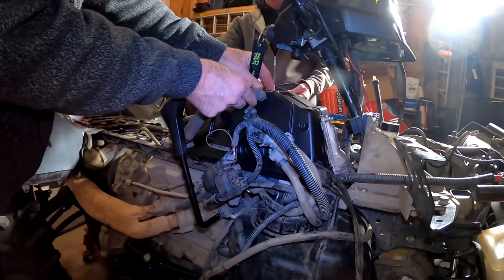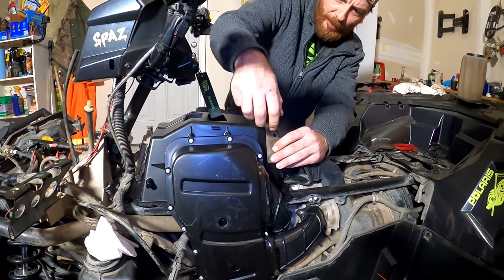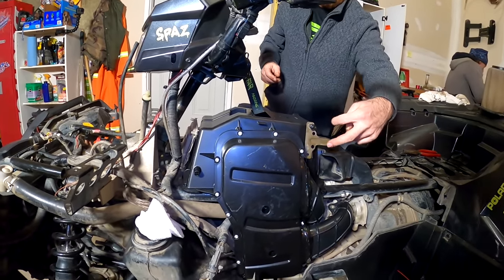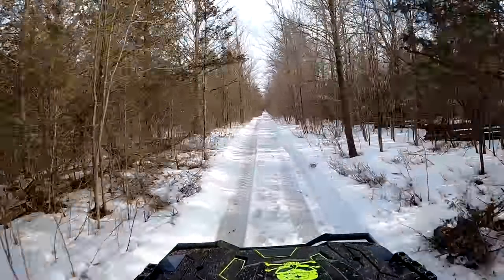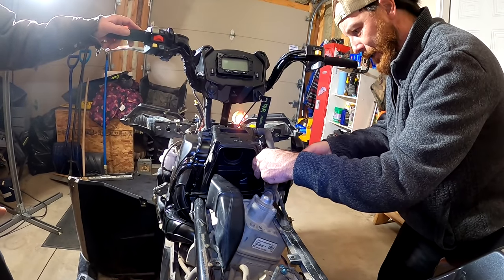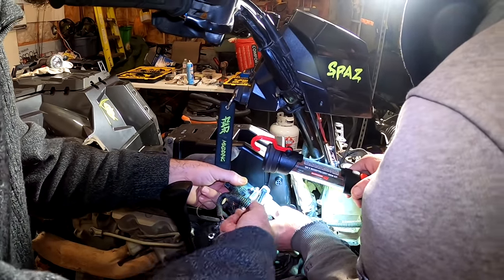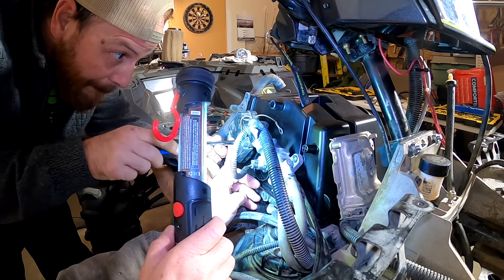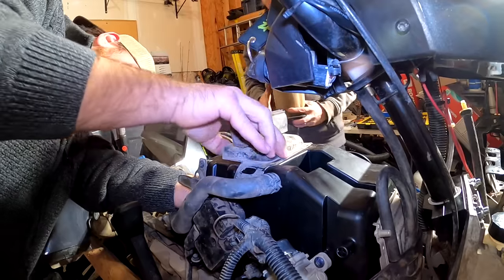This tube here obviously is gonna get clamped back up onto here. Yeah, well that's why I left this one, and it showed which way everything went. 850 Sportsman, boy! It's rather primitive engineering on some of this stuff, I'm not gonna lie. Here, take it. Tighten it up.